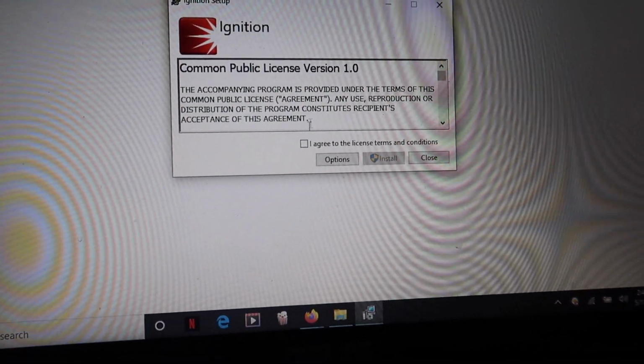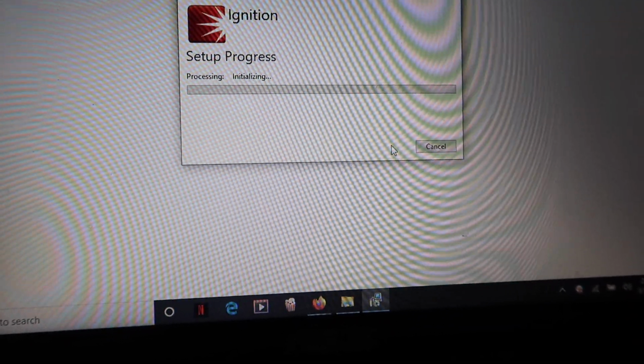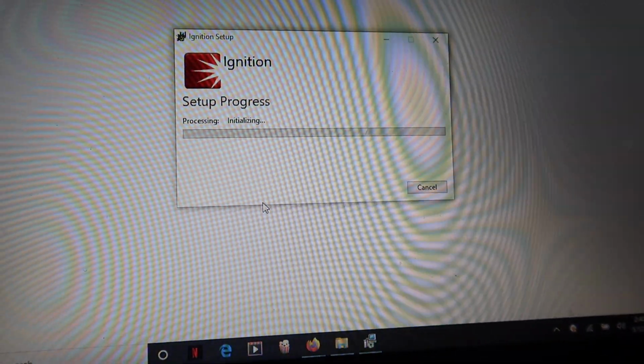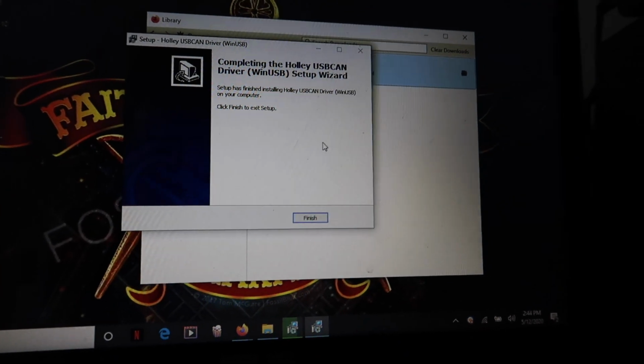Once the installer is downloaded, you're gonna see this ignition screen pop up. Once this ignition screen pops up, just check I agree to the license terms, and then install. It's gonna ask you, do you wanna do it? Yeah. All right, now it's doing it. So I'm gonna let that go ahead and load, and I'll be back when it's done.